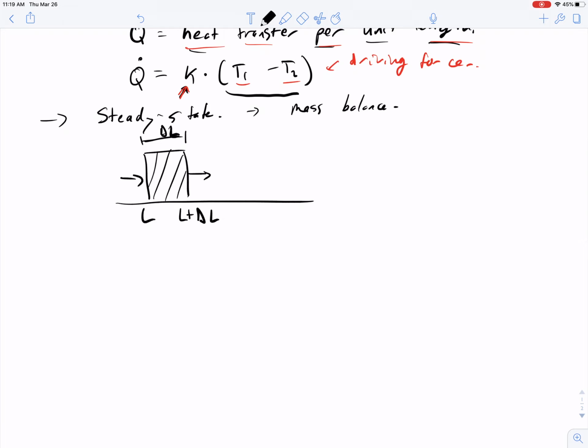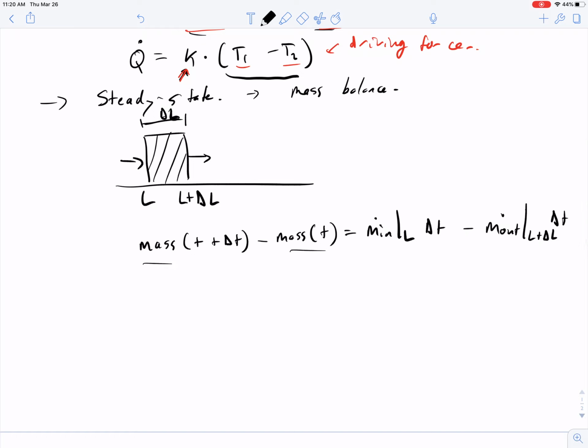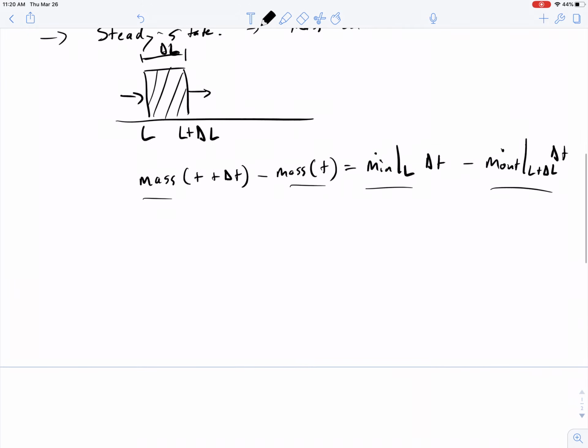control volume. So for the mass balance equation, we would have the mass at some time in the future, time t plus delta t, inside of that, minus the mass at some time point in the past t, is going to be equal to the mass flow in that's coming in at position L, and it's got a dot there to denote that it's a flow rate, times delta t, minus the mass that's flowing out at position L plus delta L times the time interval over which that's happening. This way, the total mass in the system will be just equal to the difference in the flow rates and the time intervals over which those flow rates are happening.